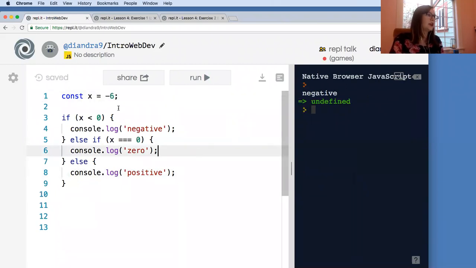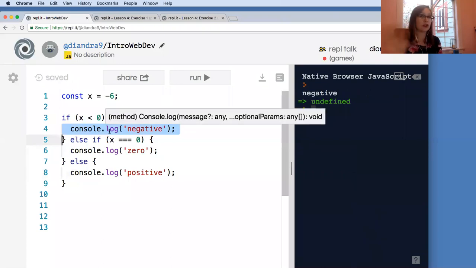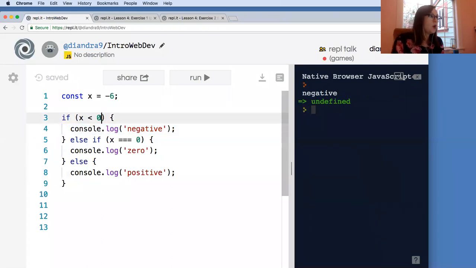So the big takeaway here is that if-else statements or else-if statements allow us to have multiple conditions. In these, I've just shown you 3 options, but you can have as many as you want. So how this works is it first checks condition number 1. If this is true, then we log out line 4, and we're done. It doesn't check anything else. But if this is false, then we check the next one. So we only move on to the next one if it's false. And then finally, at the end of the day, if none of our conditions are true, we always default to our else.